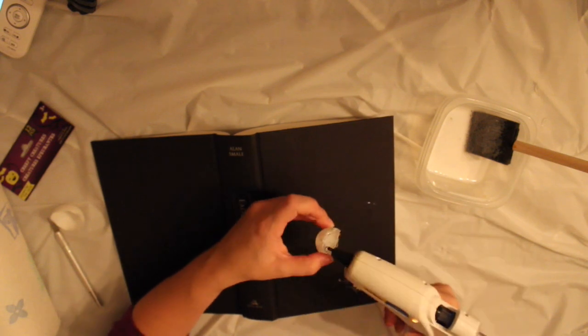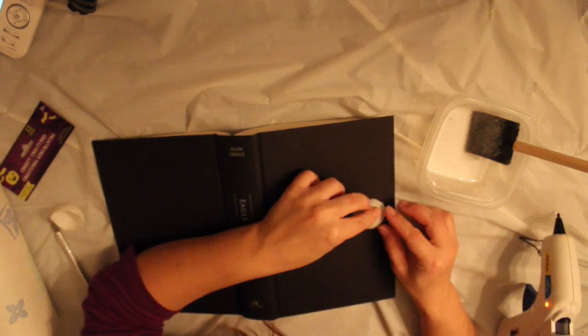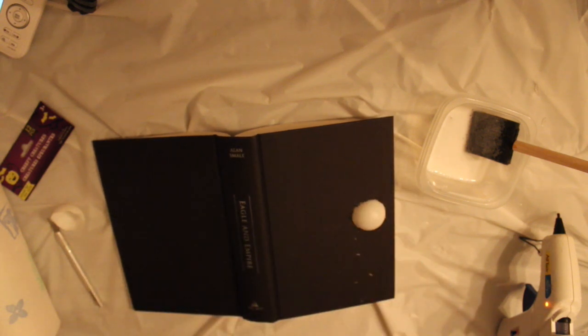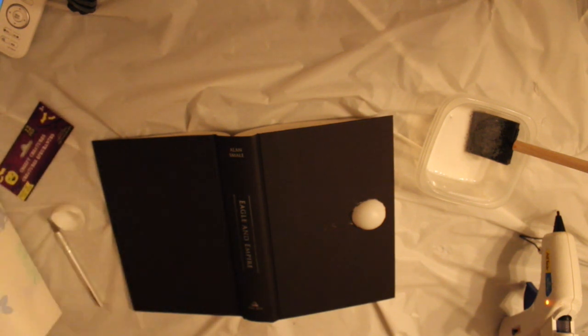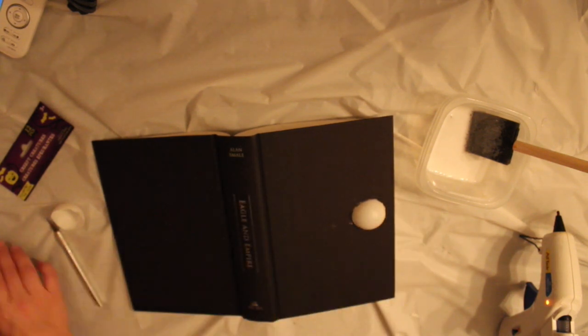And then I'm just adding hot glue to the rim of the ping pong ball and putting it down on the book. You do want to leave a little bit of space between the eyeball and the edge of the book because you want to have room for your lock to fit over the eye. So that bracelet, you can use it as a guide just to make sure that you have good placement of your eyeball.